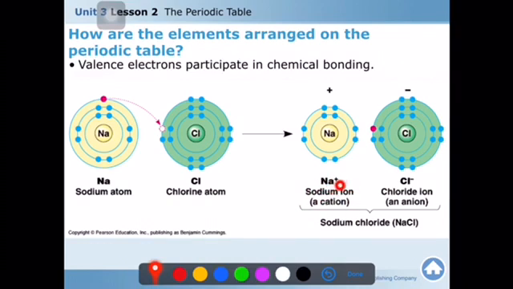What is an ion? Charged atoms are called ions. Why is it positive? Because it lost 1 electron from the atom. That's why the number of protons inside the sodium ion is more than the number of electrons, so it is a positively charged ion. And here the number of electrons is more than the number of protons, so it is a negatively charged ion. I hope you understood what valence electrons are. Valence electrons are the electrons present on the outermost layer of the electron cloud.